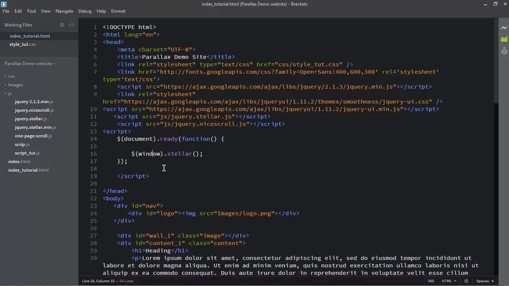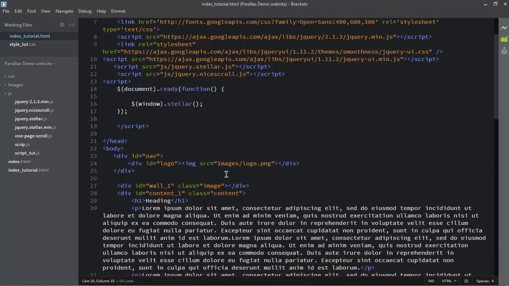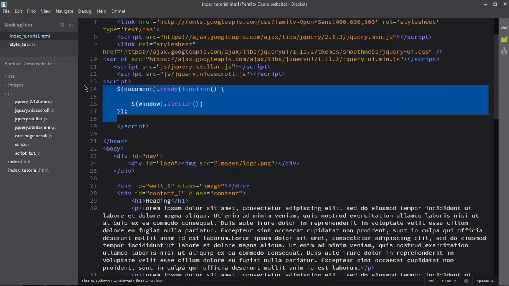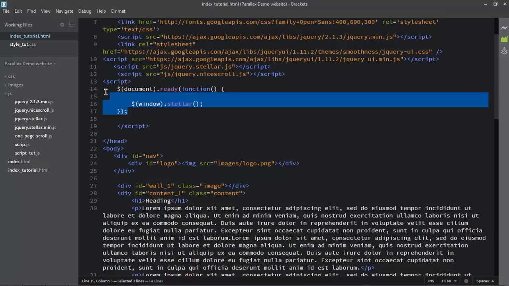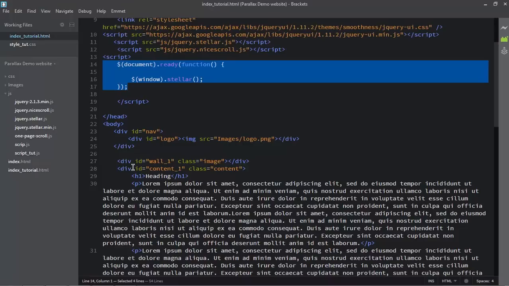Now let's take a look at creating parallax motion on your page. So we initialized it, it's running. Now how can we create the parallax motion on the elements? It's simple. Just keep in mind, if you're creating parallax motion for backgrounds, if your background image is scrolling with a different speed, like in this example, there's another syntax. Or if your whole element, the whole div, is scrolling with a different speed, there's another syntax.